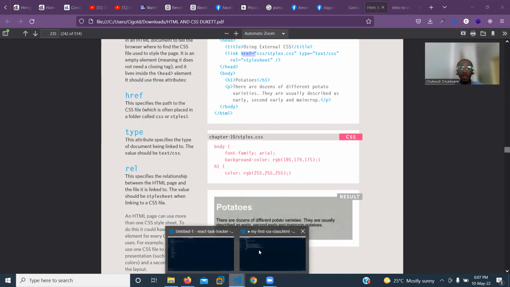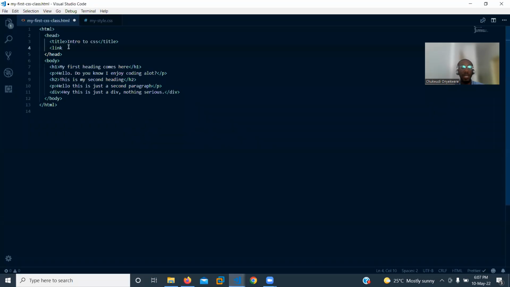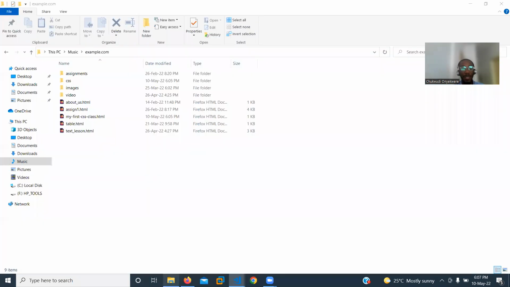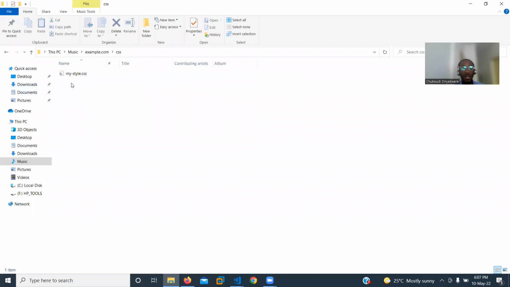So if you go back to your code, let's finish up my code. Let's link this file right here. Let's do href equal to, so what did I call my folder where I have the CSS? I called it CSS, and I called the file my-style.css.